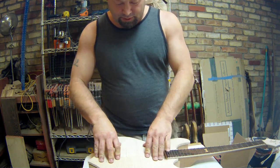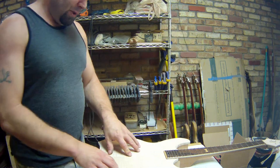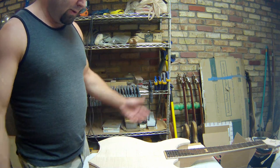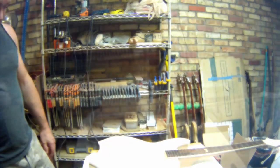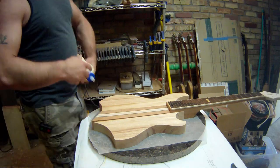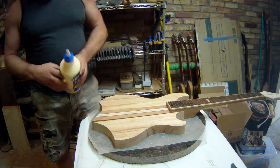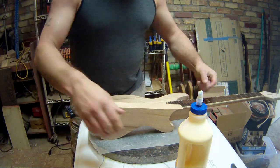bridge and pickups and that kind of stuff. And then figure out what we've got for electronics cavity. And I think we can do everything we need to after that. But I'm kind of excited to get to this point. I hate watching glue-ups. I hate forcing people to watch glue-ups. But you gotta see that it happened, I guess. We'll make it short.